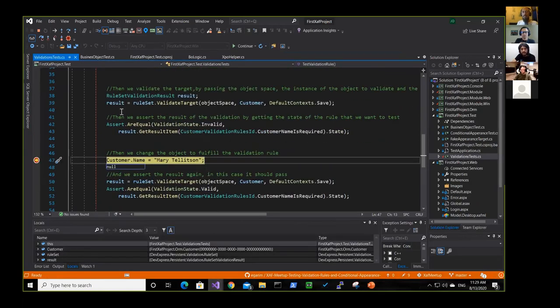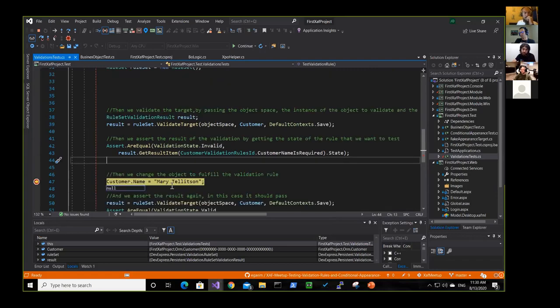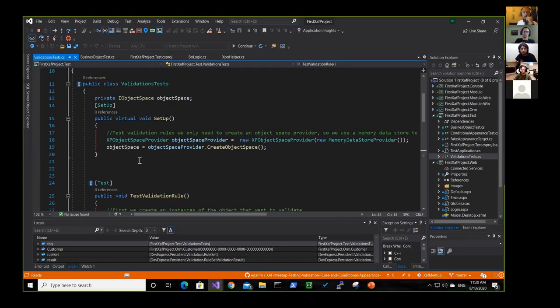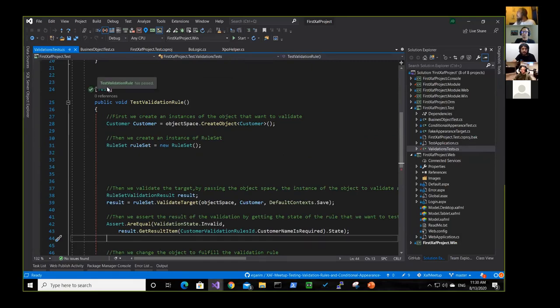Okay, so in the first case, this didn't stop there because actually this passed. The state, let's see. I cannot see it here, but the state in this case was invalid. So it's moving forward, otherwise it will stop there. So we get what we expected to be invalid. And then we're going to write the name. We are expecting that this value is not null. And then we check if it's valid and the test will actually pass. So let's continue. And here you will see that it has passed.